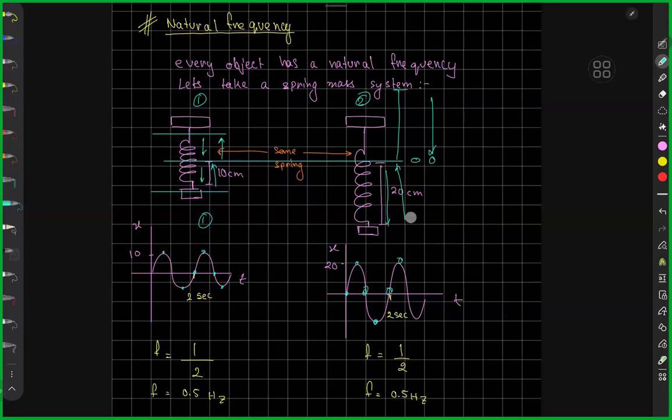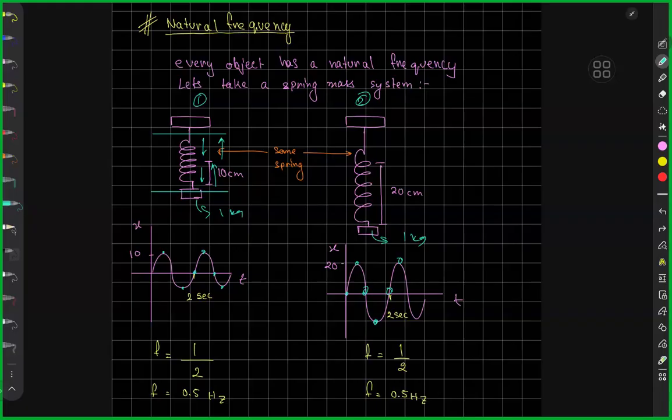So basically, I have plotted the displacement versus time. Why am I saying this? What do I see in these cases? In case one and case two, these are the same masses, 1 kg, let's say. In both cases, it took the same time to complete one oscillation. Register that. Regardless of how much I pulled down the mass, in both cases it took 2 seconds to complete one oscillation. Understand that.